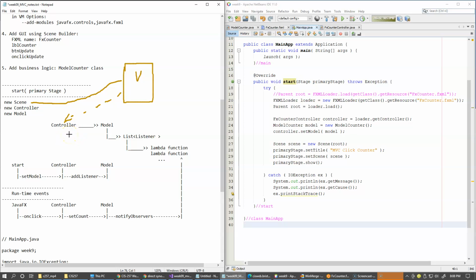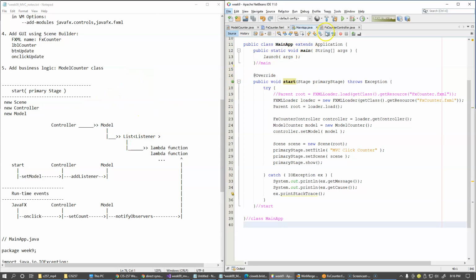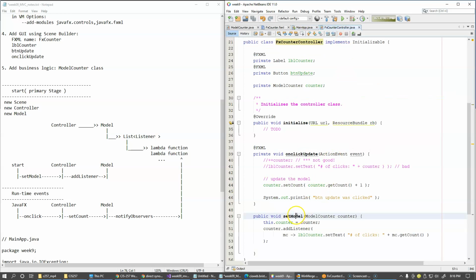Then we make the controller set model call right here, and it makes the controller remember a reference to the model object. In a real-life application, there could be many more model tier objects instantiated when the use case is initialized. Then the controller, inside this set model method, formulates this lambda expression, which connects the label in our view with the property in the model class. The whole thing is remembered as a listener lambda function which updates the label.